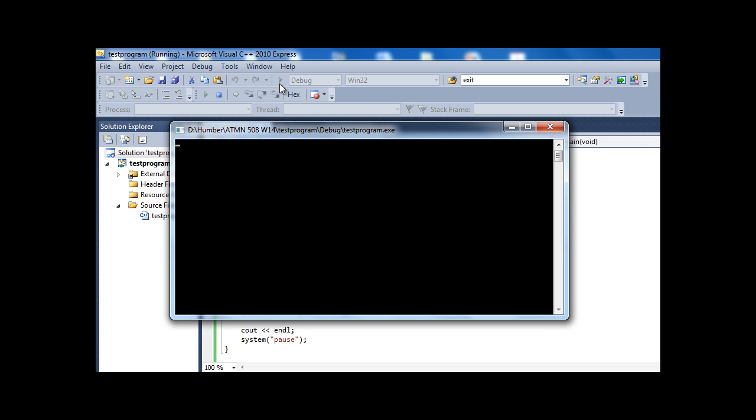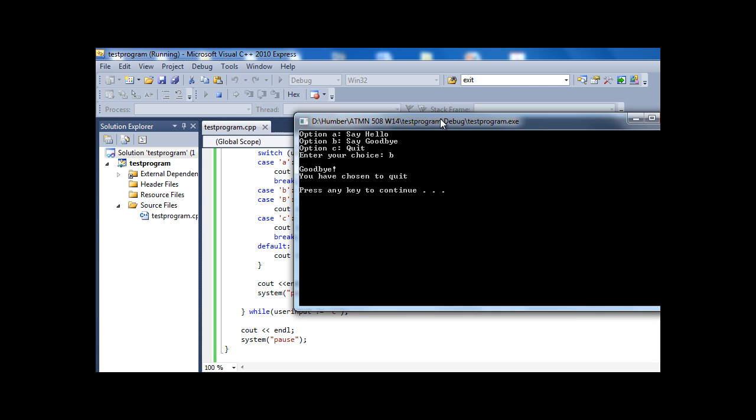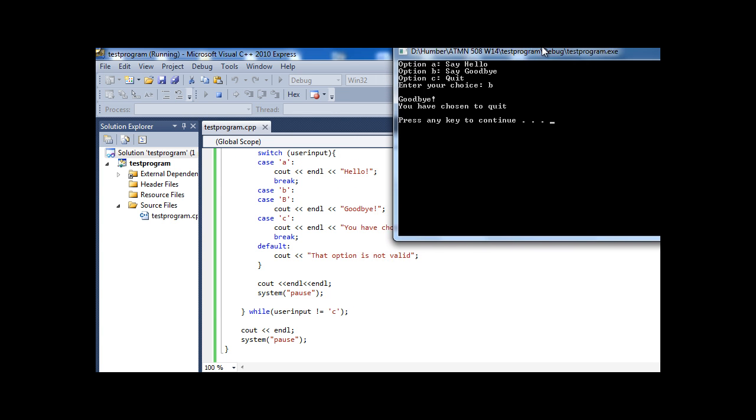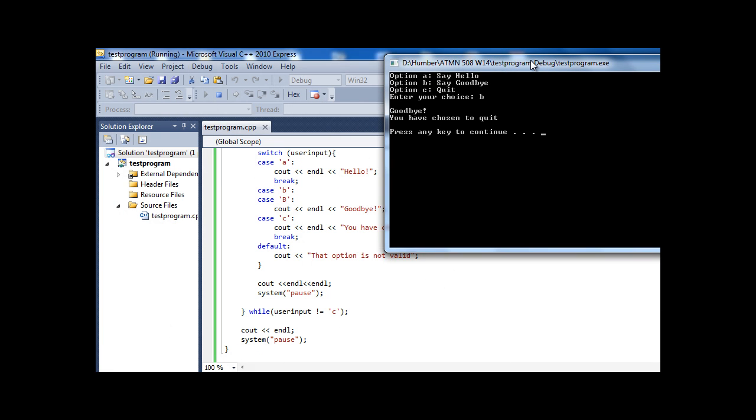If I enter B, it says goodbye, you have chosen to quit. So in essence, it has started here, ignores that line, runs this line, ignores that line, runs this line, gets to the break and stops. So that's why it has printed goodbye and you have chosen to quit.